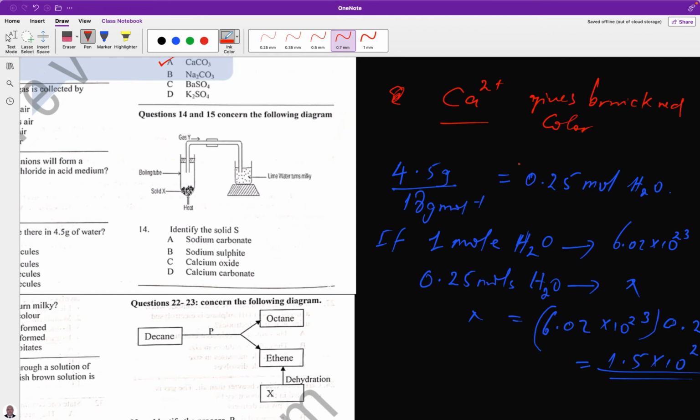In this case, there are two carbonates here. Which of the carbonates will give carbon dioxide? Is it sodium carbonate or is it calcium carbonate? The most possible is the group 2 one, the calcium carbonate, that will give carbon dioxide when it decomposes. So the answer is D. And number 15.